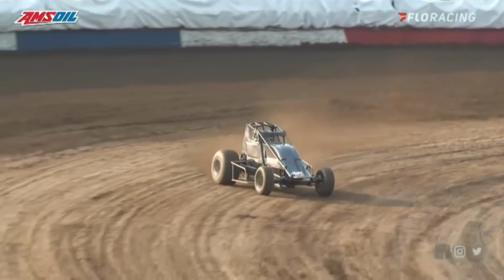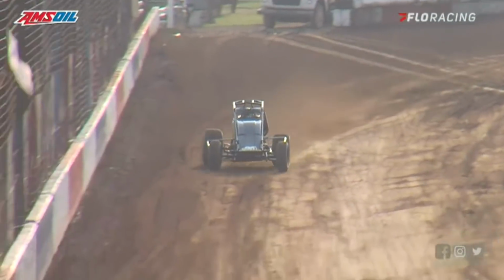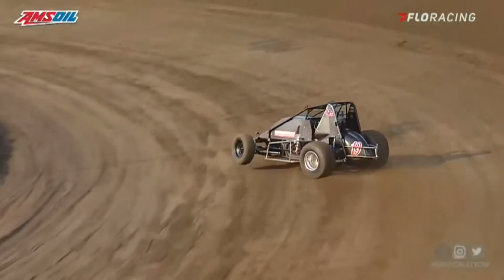Fatheads Eyewear qualifying is underway, and the green flag has waved for the 19C. The driver is Dan Clodfelter from Rockville, Indiana. He's got Motorsports Unlimited helping him out on the side of that Triple X with a Ram Chevy. Clodfelter comes across the line. Pat, lap number 1 at 21.997.